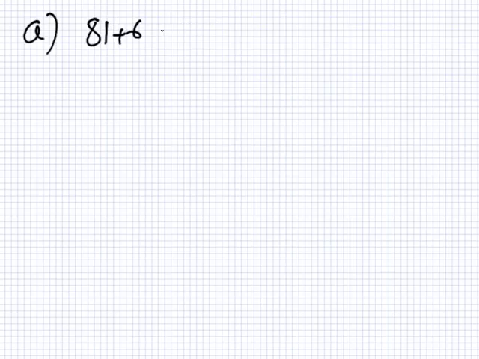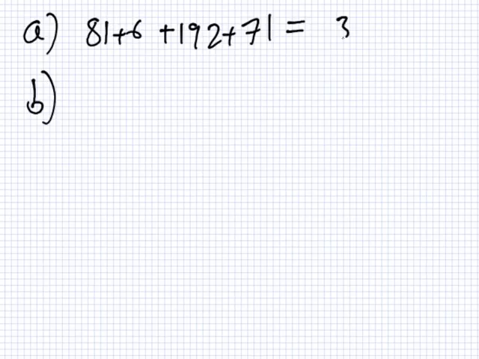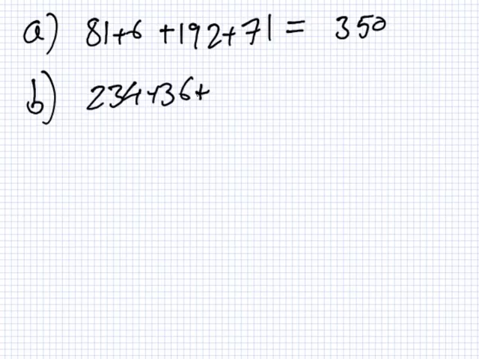Now, I won't write that on the screen because that is straightforward. What do you get when you add those four together, please? 350. The next question, how many were treated with B? If you can add those together. 350.